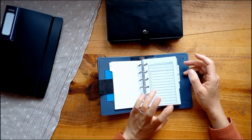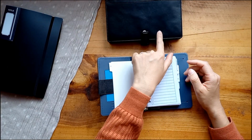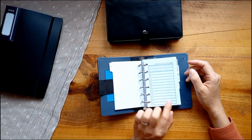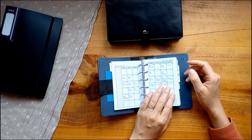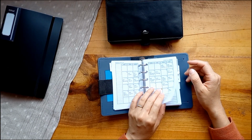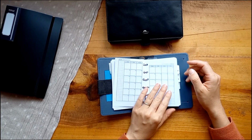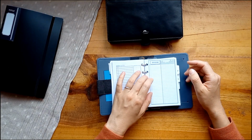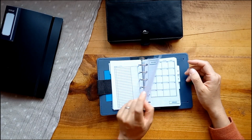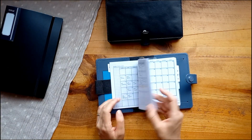So I tried printing this monthly planner, the one that I have here. This is not an ideal situation that I have two things, but I just wanted to get used to the size. So I printed, I duplicated. It's so tiny, so tiny that I need to figure out how to make it happen. And oh yeah, I even printed the 2025. I think the printing went better for 2025, that it is slightly bigger than how I printed originally.